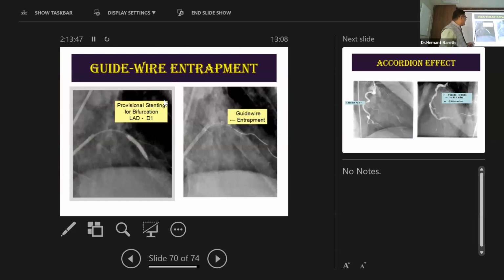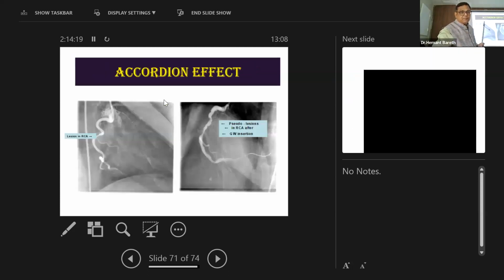Another thing that can happen is, as I said, when you put a polymer wire in the side branch and you stent the main branch doing a provisional kind of stenting, so provisional bifurcation stenting, and once you deploy the system and you try to pull that wire, it is not coming out. And if you pull too much, it might get broken. It might fracture, polymer may strip off, it can fracture and break and lie inside the side branch, as has happened here. So entrapment can happen. So this is something that you need to be careful about.